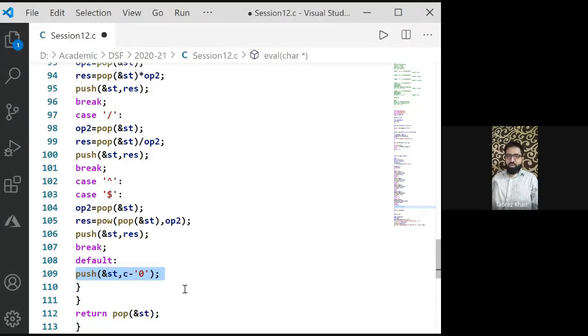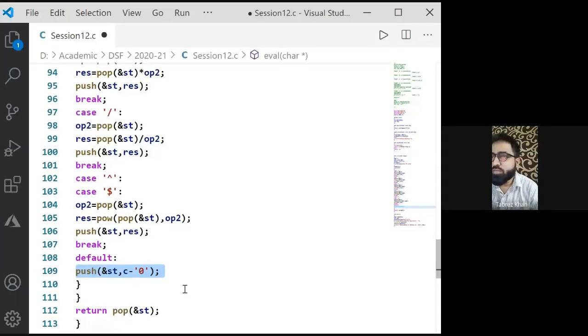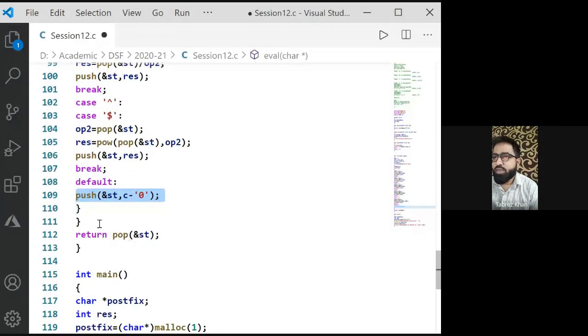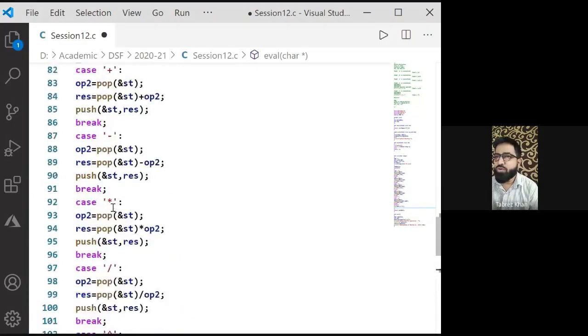Now see here carefully how we are pushing it onto the stack. push(&st, c minus 0), c minus 0, and then once this is done, this is the main logic of the code.